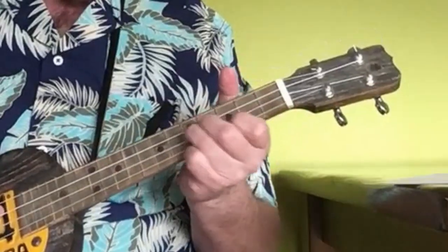You want to grab it to slide up to the 5th, and then you're going to grab the E string and the A string on the 4th fret and the 3rd fret, and you're going to hit it and immediately slide it up to 5 and 4. So it'll sound like this. So altogether that turnaround sounds like this.